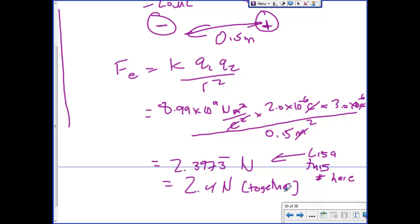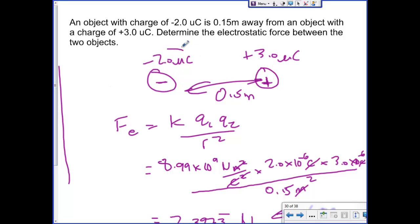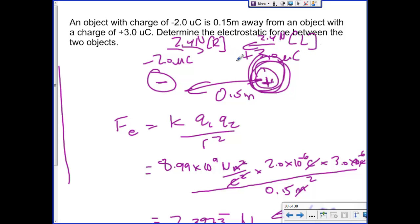Often they'll phrase it so they'll ask, what is the force on say one of them? So you might say this guy is getting a force to the left or to the right. If these guys are both the same charge, I might say the force is pushing them apart. So can you find individual then? Well, really what I could say here is that this guy right here is being pulled this way by 2.4 newtons. Simultaneously, this guy right here is also being pulled this way by 2.4 newtons. So what they might ask you is, what is the force on this guy right here? And so you'd say this guy is being pulled 2.4 newtons to the left, whereas this guy is being pulled 2.4 newtons to the right.